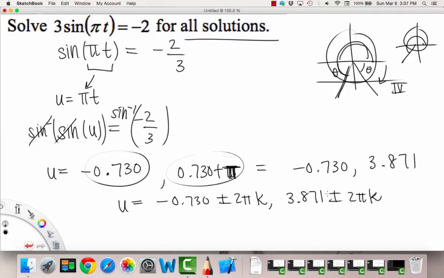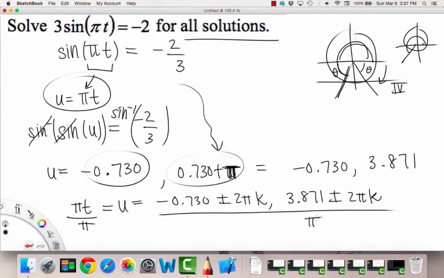But we're not, because we didn't start with any u's, right? Because that was an invention that we kind of created. And u is equal to pi times t, right? Because we subbed that out in the very beginning to make our problem simpler while we worked through this whole inverse stuff. And now at the very end, what we're going to do is just divide by pi everywhere, so we can just get t by itself, okay?